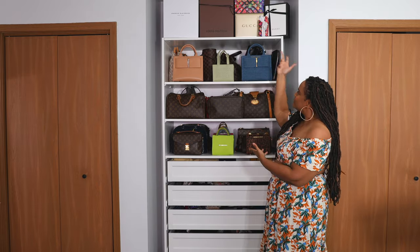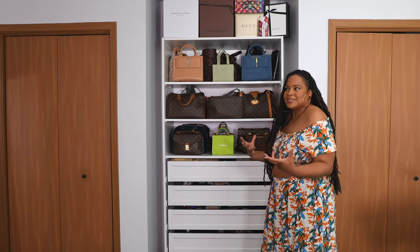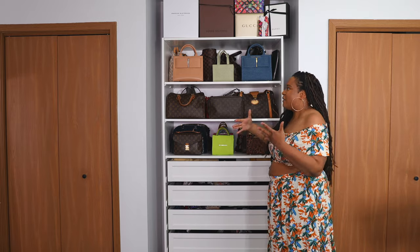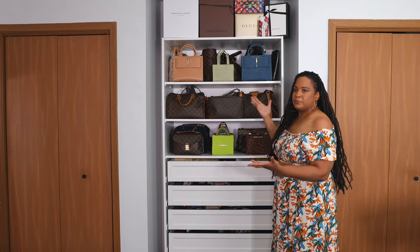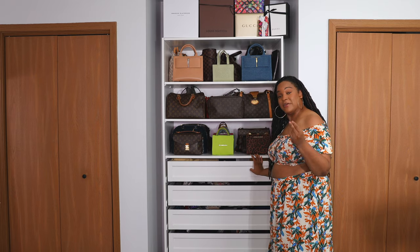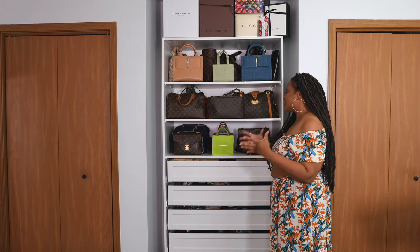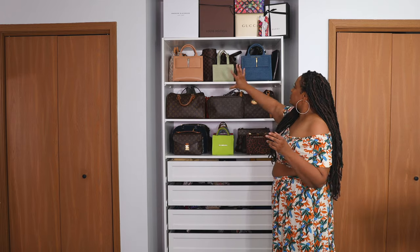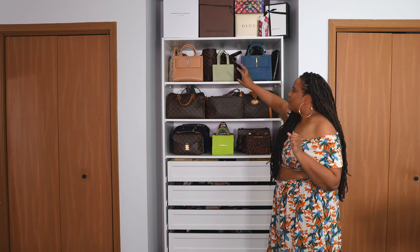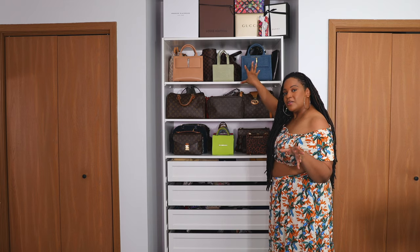Because I have the shorter unit, I'm able to display all of my favorite boxes from some of my favorite brands, which I really dig because it adds a little bit more life to my space. And I just like looking at the pretty boxes. If I would have had it all the way up to the top, it would have just been extra space up at the top because I don't have any other bags to fill it with. Even though I've had this PAX system for a very short time, it has already grown with me with the addition of my brand new Brandon Blackwood bag and my size store bag. At the top, I kind of just have my bigger bags — because the bags are so big, I already know what they are, and I need to make sure nothing gets lost in the back of the unit.